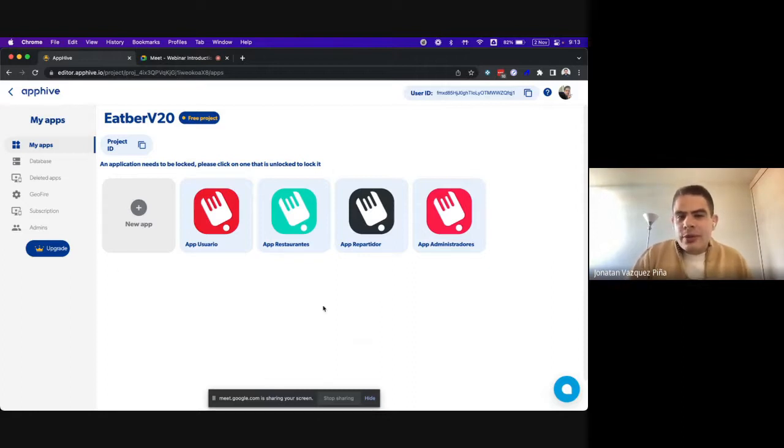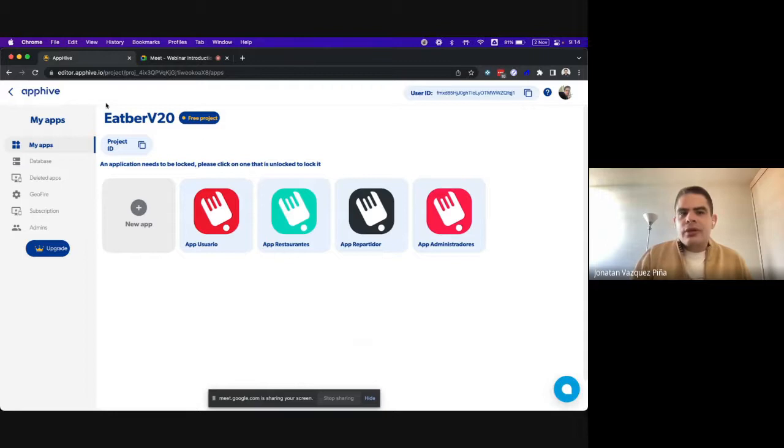So it's important to share the database in all the applications, and it doesn't mean that everyone can change it. Obviously the user can't change the products, but the restaurant can. The important thing is that all will see the same data. And also, all the applications inside the same project can communicate in different ways, for example, send push notifications between each other. So this is the basics.